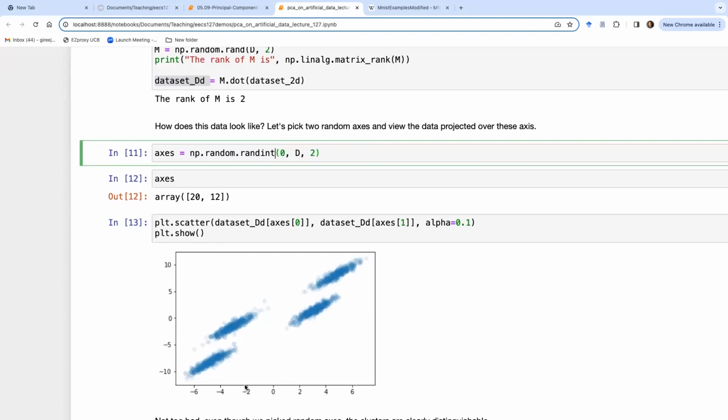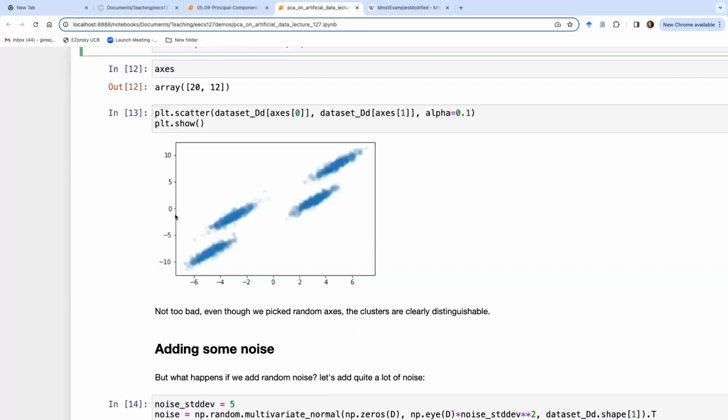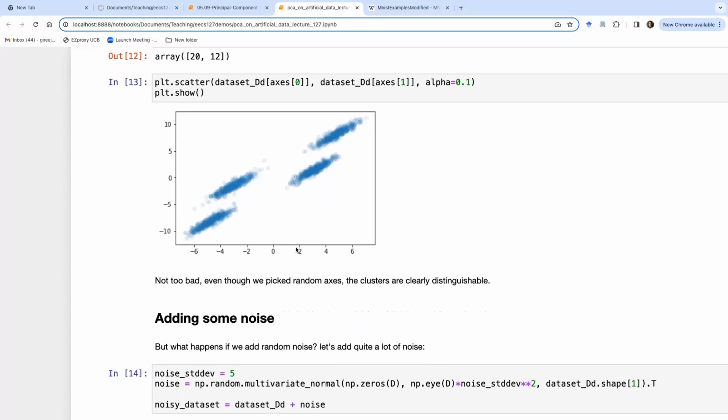So it's not the original perspective, right? This is how I generated my data. The original axis would look like this. It's clearly in a different basis, but I can still see my clusters, right? There's 4 clusters, and I can still recover this. Okay. So does everyone understand this idea that you can have a 25-dimensional thing with an underlying 2-dimensional structure? Does it make this more concrete? Okay, good.